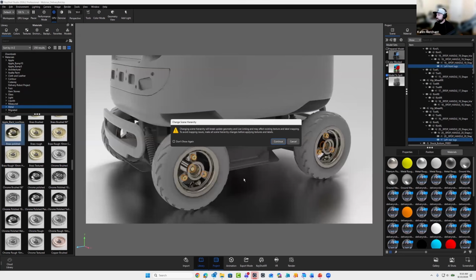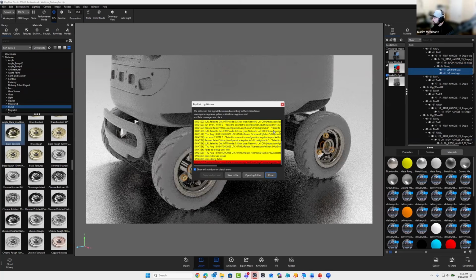And I just want to be clear that early in the process is the time to do this, because if you're changing your scene hierarchy later in your scene, when you've already started building out, let's say, animations or things that are dependent on that hierarchy, there's a high chance that you're going to break something. And if you break something, then you have to work twice. And that's just not a good way to work. It's exhausting and it's frustrating. So I like to do this early in the process and really think about where I'm moving towards and how I'm going to get there. So I'm going to go ahead and hit continue.